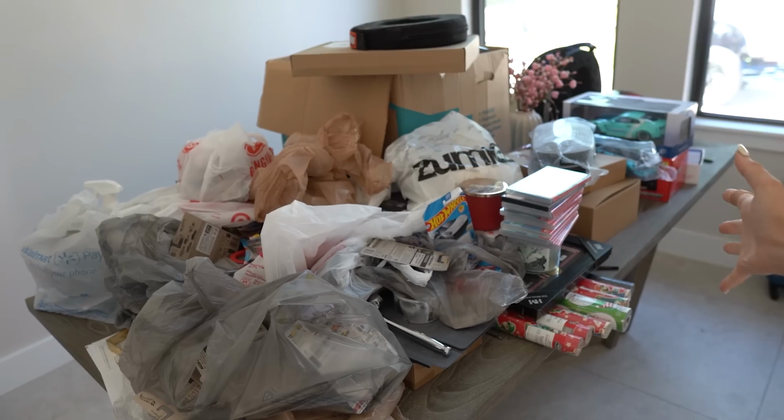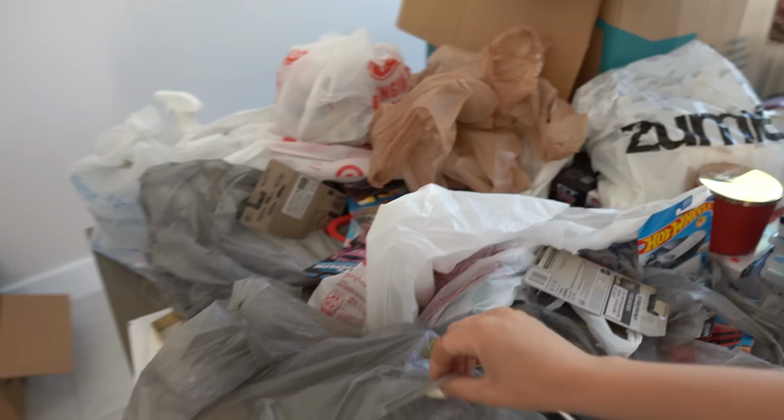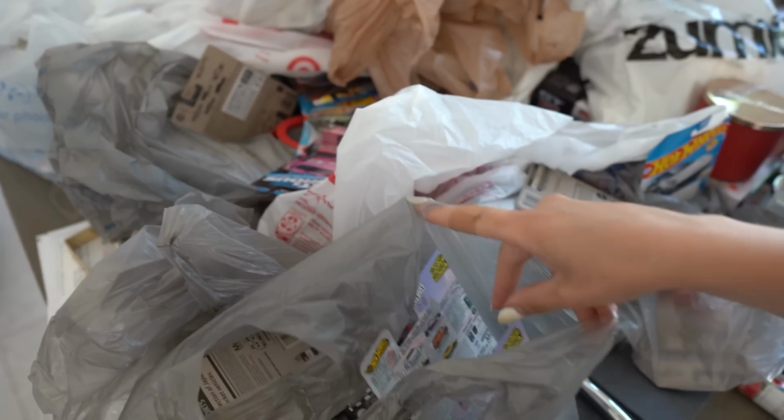I know I asked you guys if you wanted to see a house tour in like my dream garage video, but my house has been an absolute mess and it still looks like I just moved in. All right, let me out myself a little bit. This is my dining room table. It doesn't even have chairs. And all these bags you see right here, these are all Hot Wheels that I bought within the last 2 months. I think I have a problem. Maybe, yeah, I do. I swear I'll get you guys a house tour soon once I clean up a bit.